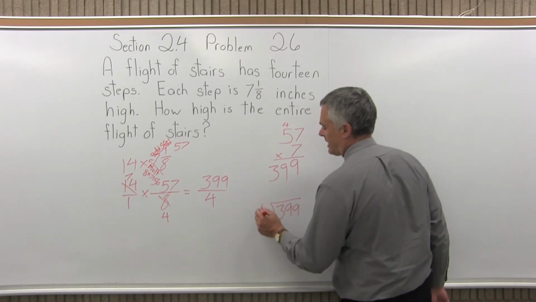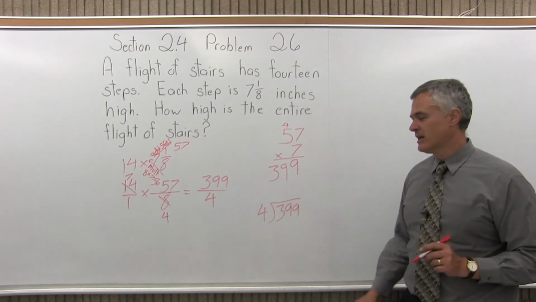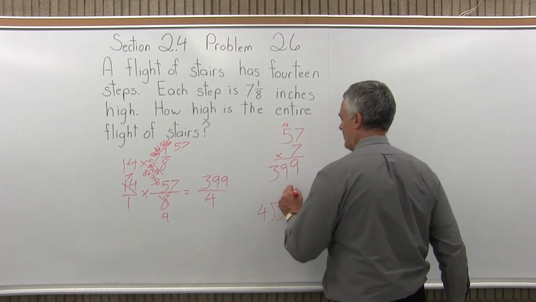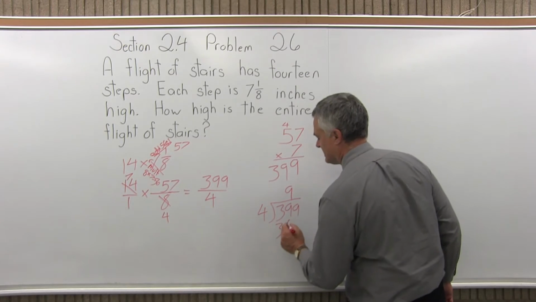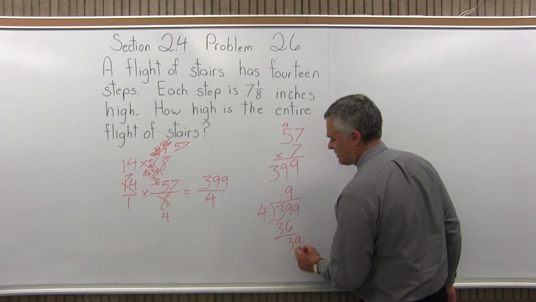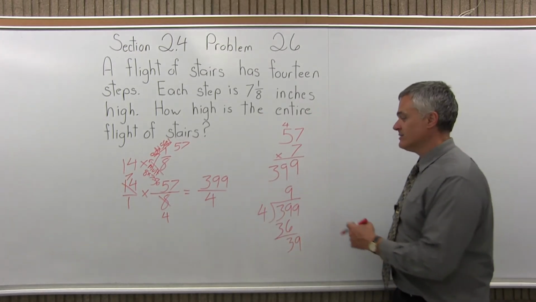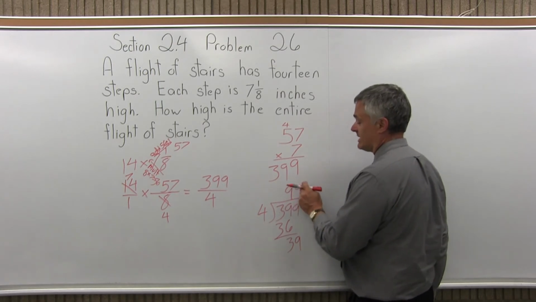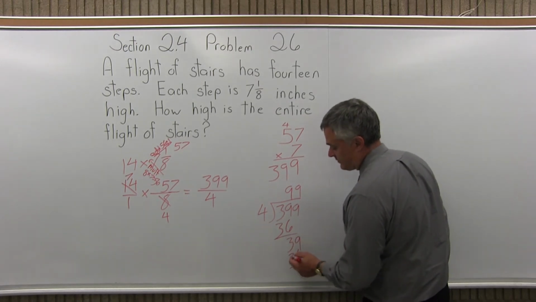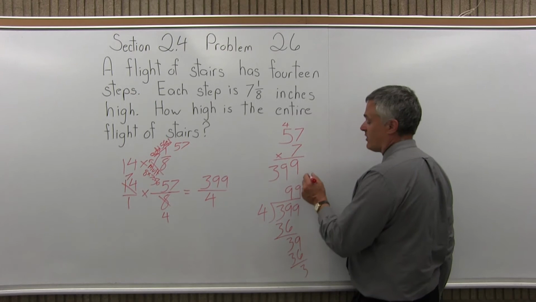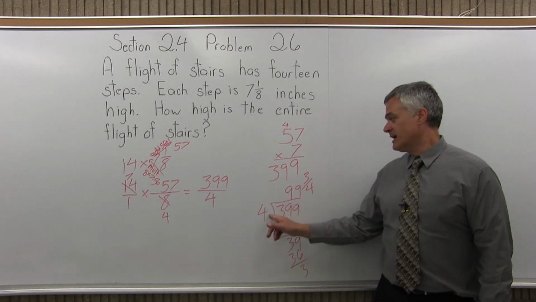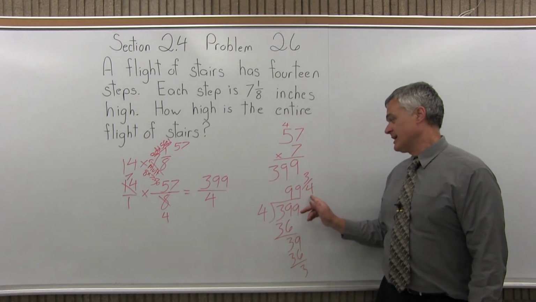399 divided by 4. How many times will 4 divide into the 399? 4 divides into 3, not at all. It won't fit. 4 divides into 39. It'll go in 9 times. 9 times 4 is 36. Subtract 39 minus 36 is 3. Bring down the next 9, so now I'm dividing 4 into 39 again. So if it fit in 9 times before, it's going to fit in 9 times again. And again, 9 times 4 is 36. And this time I'm done. 39 minus 36 is 3. That's my remainder. So that's the numerator of the fraction portion of my mixed number. And the denominator, a number outside the division, remains the denominator.